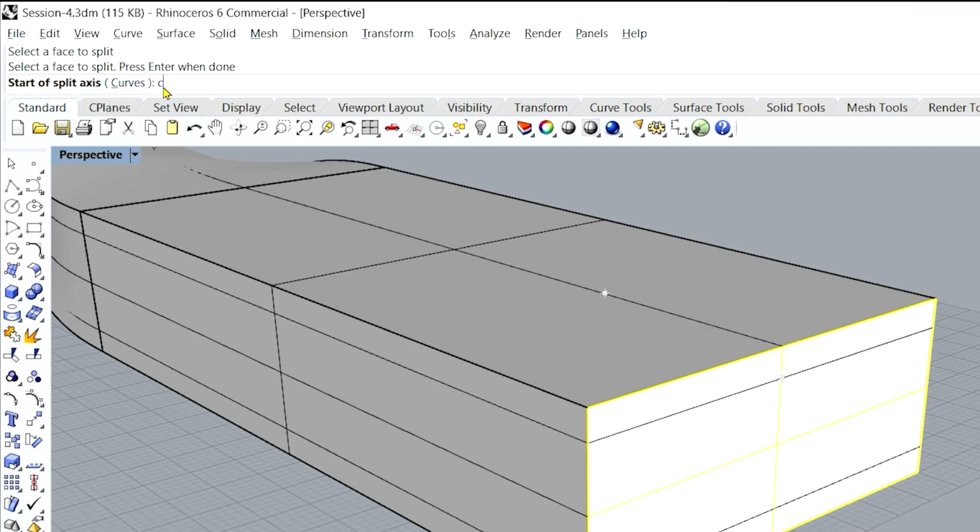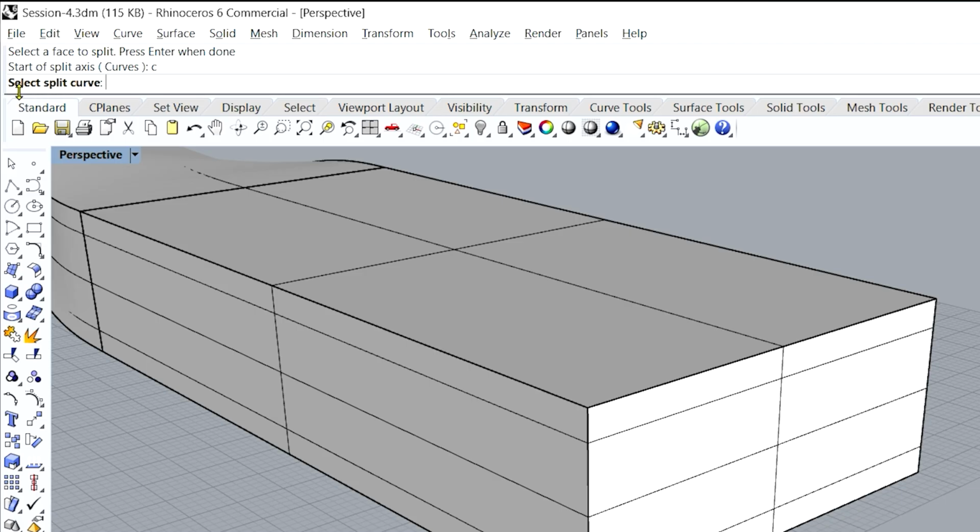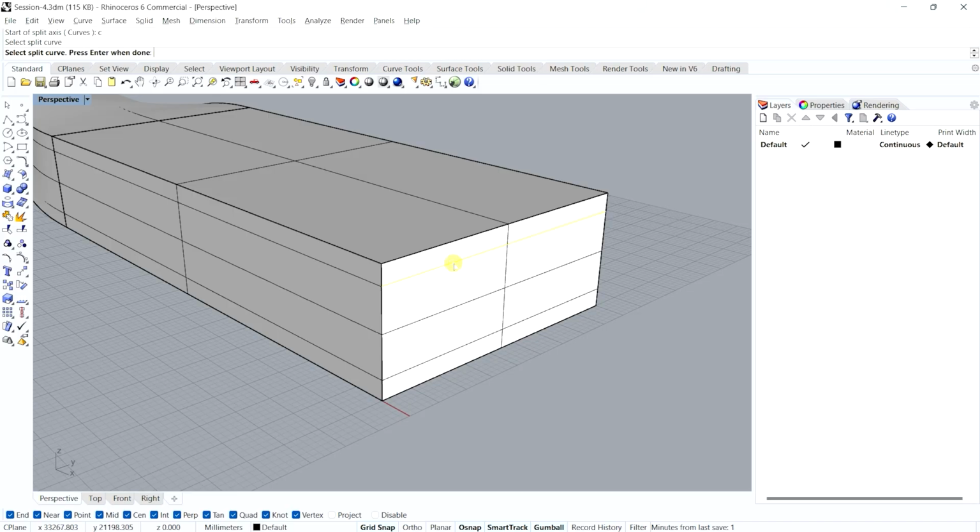So I will type C and space bar. Now it is asking me to select split curve. So my split curves are this and this. When you are done selecting all the curves, then only press space bar. I need only these two curves through which I want to split my face. So I have selected these two, and then I will press space bar.